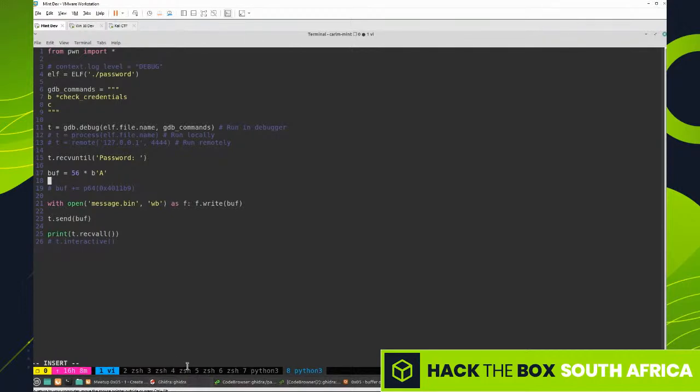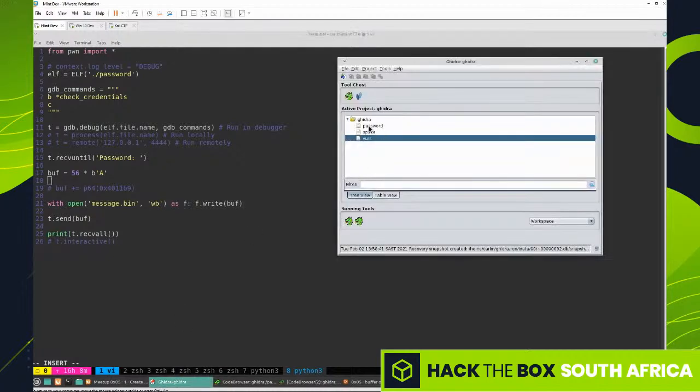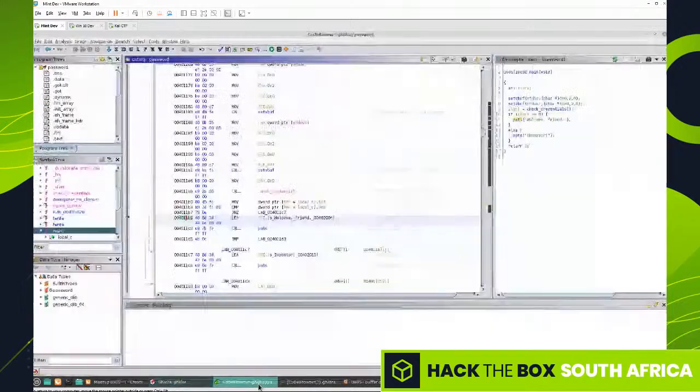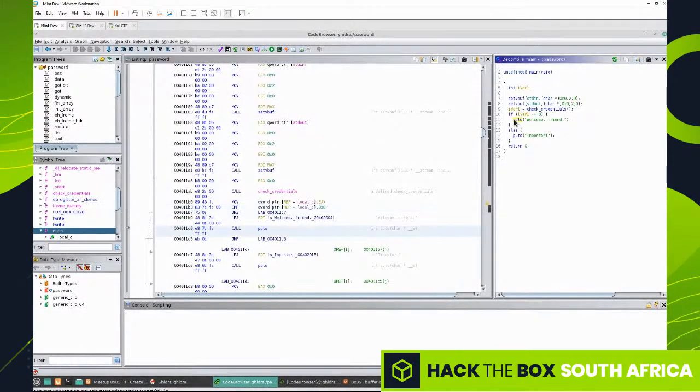There's a couple of ways we can go about this now. We could open it in Ghidra. Ghidra can actually tell us, if we want to go to this line, welcome friend, we need to go there, because this is going to put the welcome friend text into the RDI register, and then it's going to call the puts function.